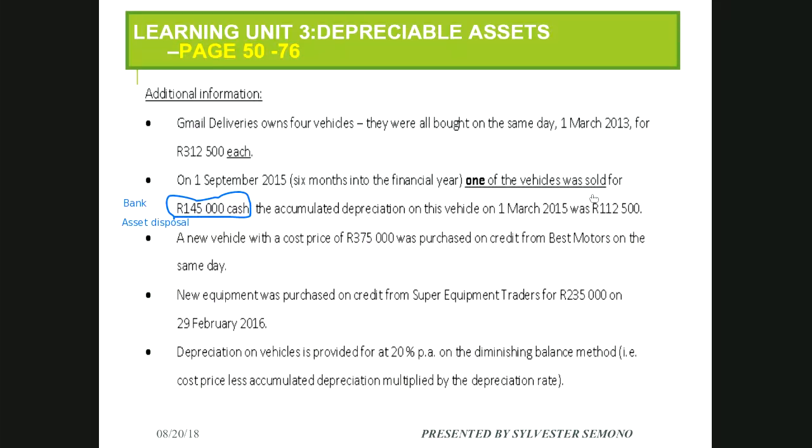Remember, we don't have bank account, but if you can, guys, quickly open bank account on your book there, somewhere there. Just open bank account quickly. Just the account, so that we can understand better. Now, let's say I want you to record in the bank account. Under bank account, under which side are you going to record this 145,000? The debit side. On the debit side. The date obviously is going to be 2015 September the 1st. Can you please write it down?